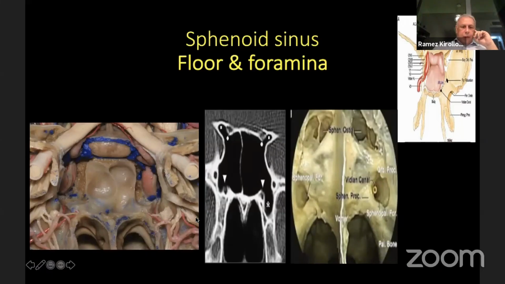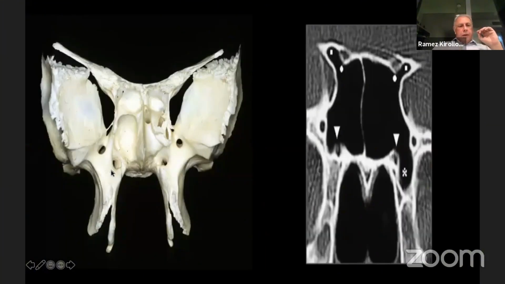And you can see here the infraorbital nerves coming from the V2. So this is the floor of the sphenoid sinus, which is a very good landmark. And this is why. So this is the sphenoid bone, and here are the Vidian canals. At 45 degrees, you can see the superior orbital fissure. This is the foramen rotundum. This is the pterygoid plate. And it correlates exactly with your landmark.